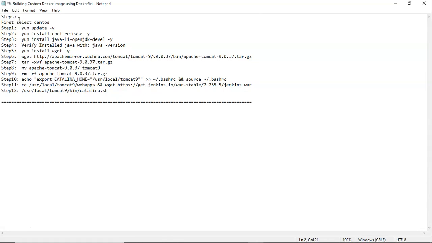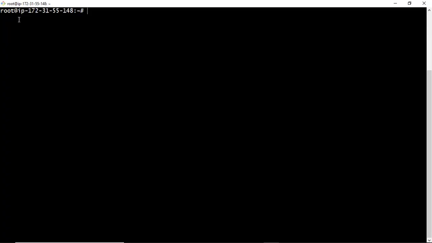First we created one CentOS container, then we installed some packages and we did some modifications so that we finally got our requirement, our setup. Now here, what we are doing is, for our requirement, first we are writing a Dockerfile. From that we are going to create a Docker image. From that we are launching our container. Now let me show you the already developed Dockerfile for our requirement.